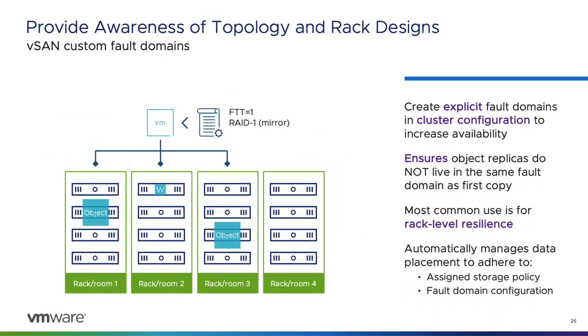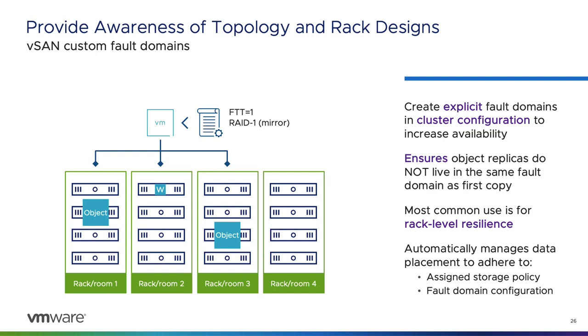Fault domains are a boundary of failure. vSAN extends this concept of fault domains so that environments can protect against failures such as a rack failure. It gives an administrator the ability to, one, determine what the logical boundary of failure should be, for example a server rack, and two, define a logical container that represents that boundary in the cluster.